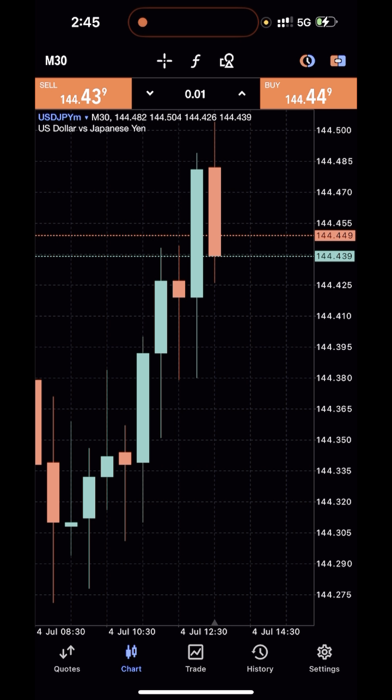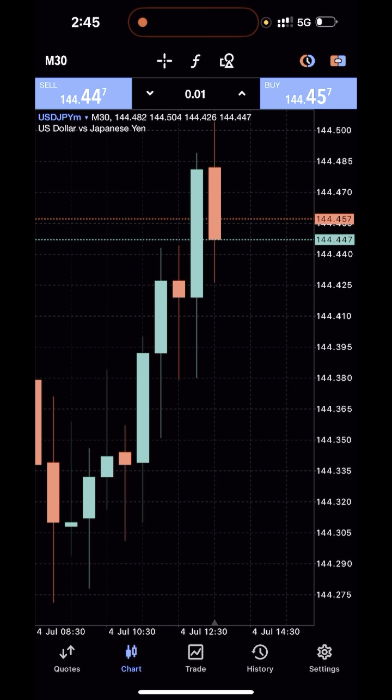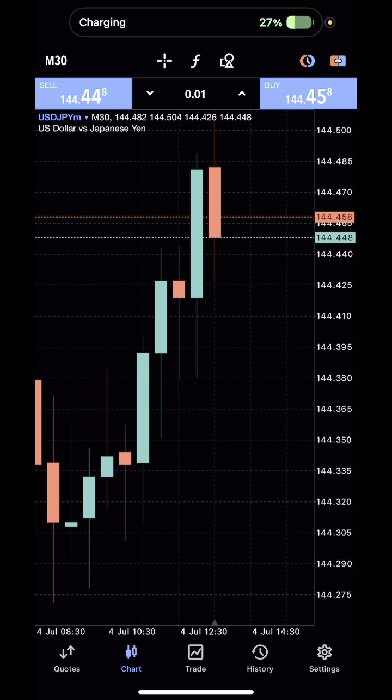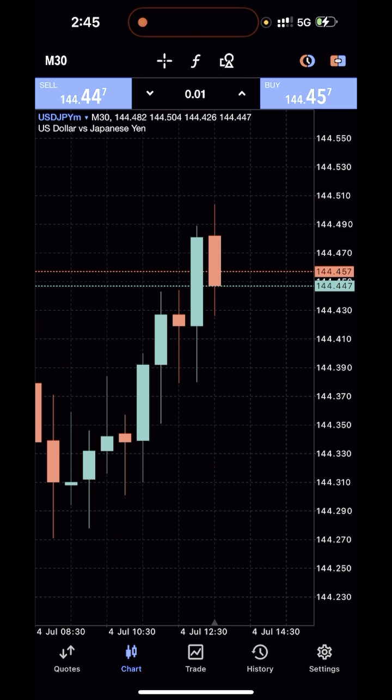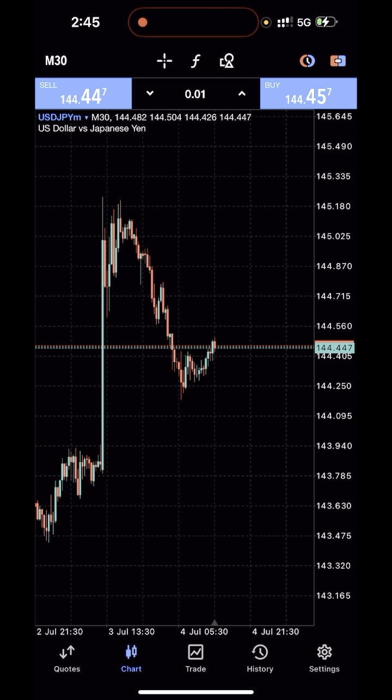But then if you are saying that from your analysis this is actually going to go up, what you are going to do is you buy. So placing a buy means you are going long, because you are anticipating that the market is going to go bullish, right? So when you click on buy, here on the MetaTrader you see sell and buy, it means you're anticipating that it's going to go bullish. So if it goes bullish, then you are in profit, but if it goes bearish, then you are in loss.